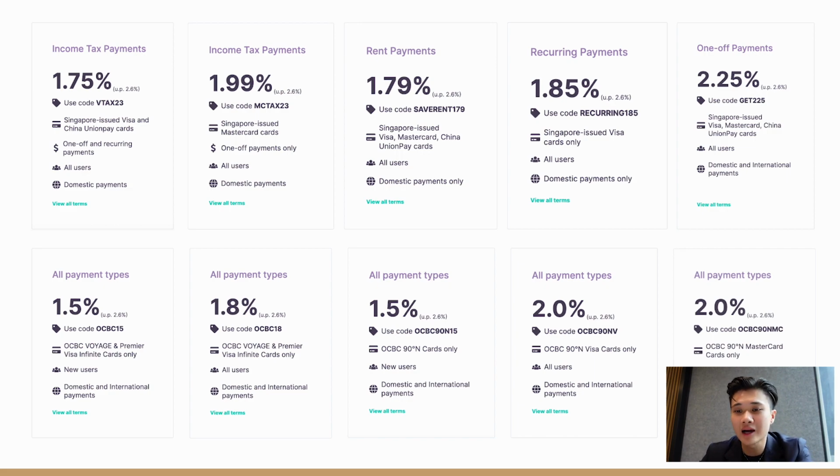So for me, I'm currently in the process of buying a universal life insurance policy, known as a UL. The premium is around anywhere between 11 to 15,000 per year. Because I only just discovered this last month, I'm going to use the one-time fee. It's a one-time processing fee of 1.5% for this insurance policy, so I pay less in fees.